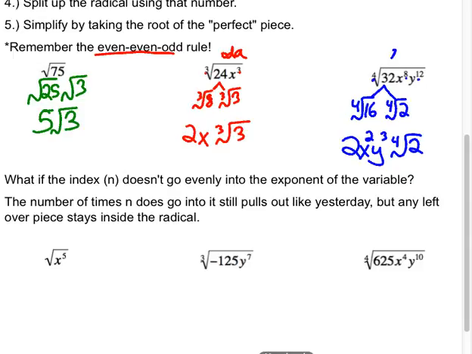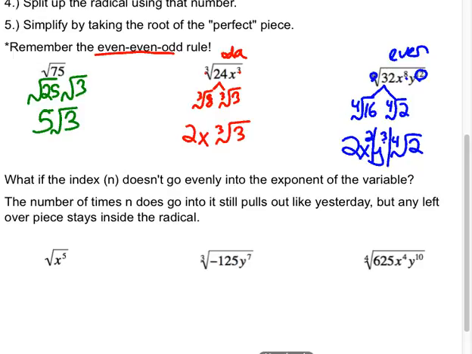Now, because this is an even root, with those variables, now I have to be careful. When you have an even root, now I have to check that even, odd rule. So for the x, it started with an even power, even root, and then it pulled out as an even, as x squared. So that doesn't need the absolute value. That's not my concern. However, look at the y. The y started with 12, so even, then a fourth root, so that's even, and it pulled out as a y cubed. It pulled out as an odd. So there, even, odd means I need those absolute values there.